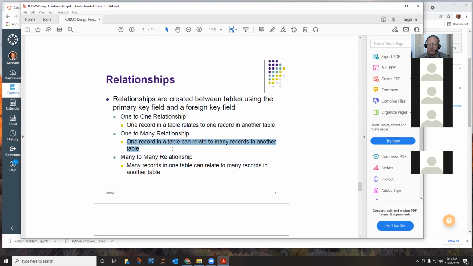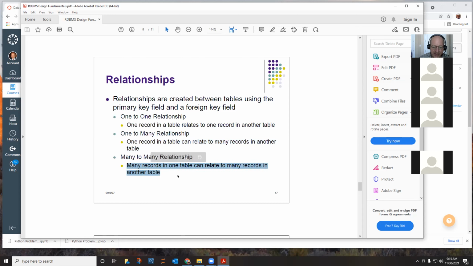But for the sake of responsibility and accountability, the business rule is that every car must be related to one employee. So you have one employee to many cars. That's a one-to-many relationship.